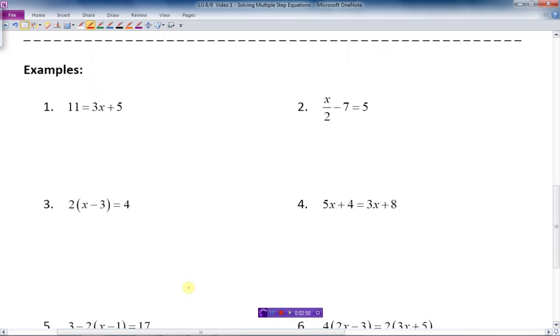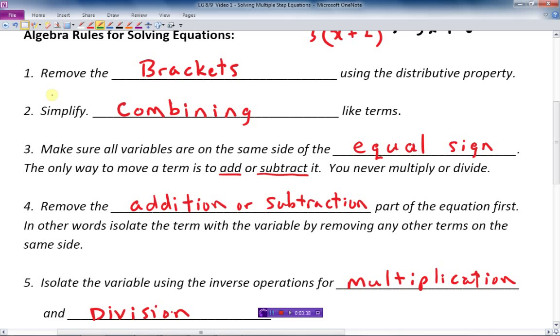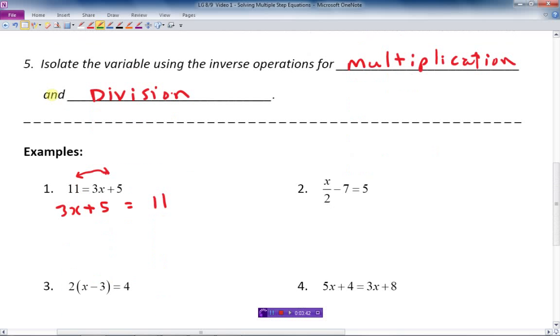Okay, so example one. First of all, look at this example, and I have x's there, but it's on the right-hand side. You don't have to do this, but I personally like to have the x's on the left-hand side. And later on, this will pay off when you're doing inequalities. So let's just flip the whole equation around. We'll put the 3x plus 5 on the left side and we'll put the 11 on the right side. Now the first step is remove brackets. Well, there's no brackets to take care of. The second step, combine like terms. So there's no like terms on each side. Each side is 3x plus 5, there's two terms but they're not like terms. We can't add those together. Next thing, we move all the variables to the same side. There's only variables on the left-hand side, so we can't do step 3 either.